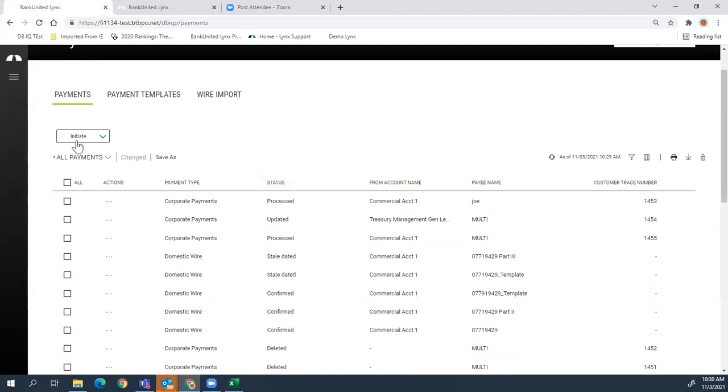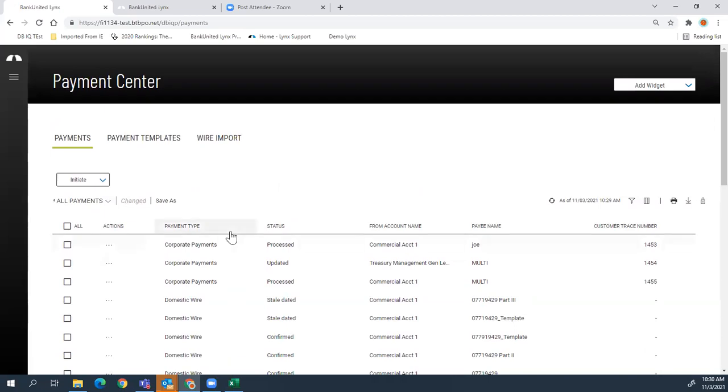All right, so the menu here, up until now, every way that you initiated something, whether it was a stop payment or a transfer, was really exactly that same hyperlink with the little plus sign contained within a circle. Within Payment Center, since you can do multiple payment types within the center, you'll see that the look and feel becomes a little bit different. So I'll go through some of those changes so you can see how to get to your different transaction types, right? So what you'll notice is you have a drop-down menu, and you see the word initiate there.